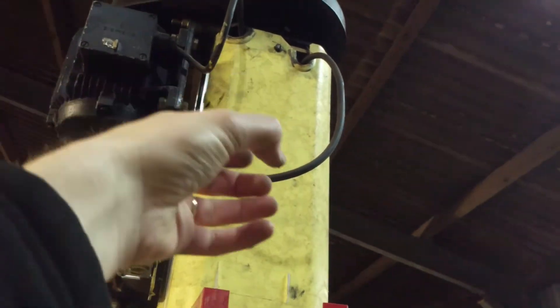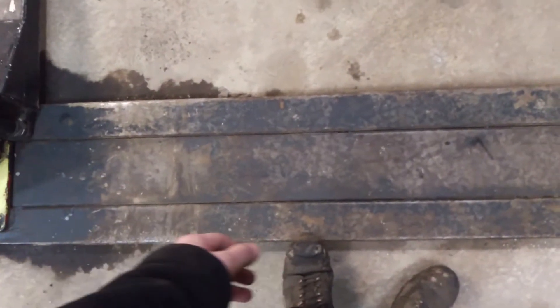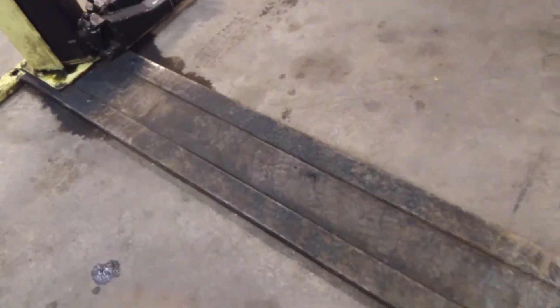That turns a screw which goes all the way down to the bottom of this column. That is the screw. At the bottom here there's a big bearing and there is a sprocket. And then in here is a massive chain that comes all the way over to this side, connecting this side to this side, and then there's a tensioner. Worst case if that chain snaps, your car will just go a bit wonky - as long as you're paying attention it's not going to hurt anybody. You've then got the ball ache of fixing the chain to get the car off the lift. For maintenance on that, I cleaned it up, took all the old grease and dirt out, wiped the chain down and then re-greased it all.